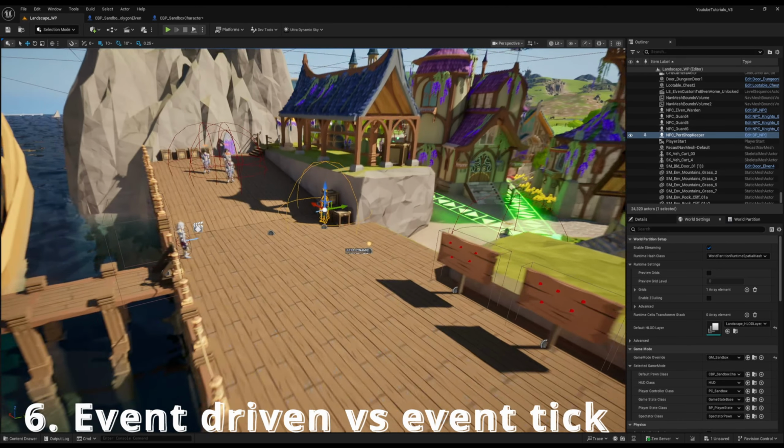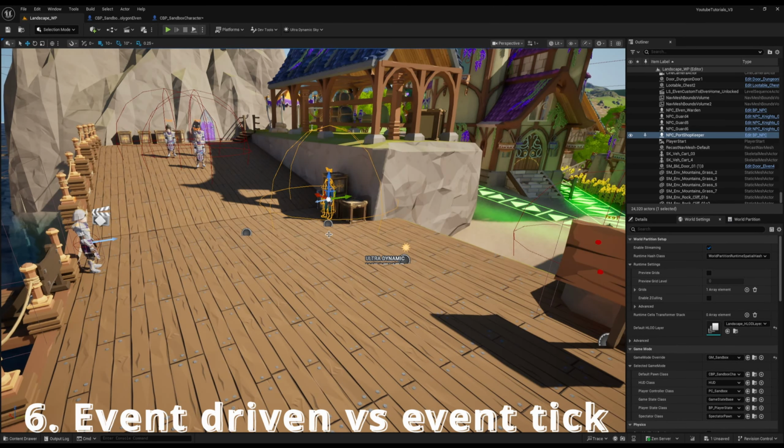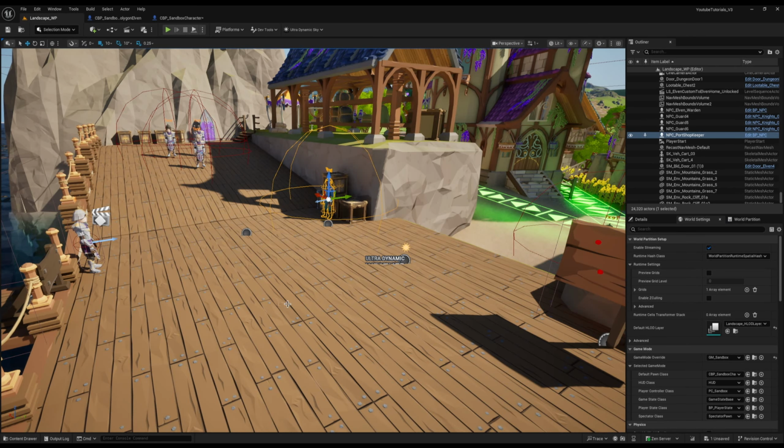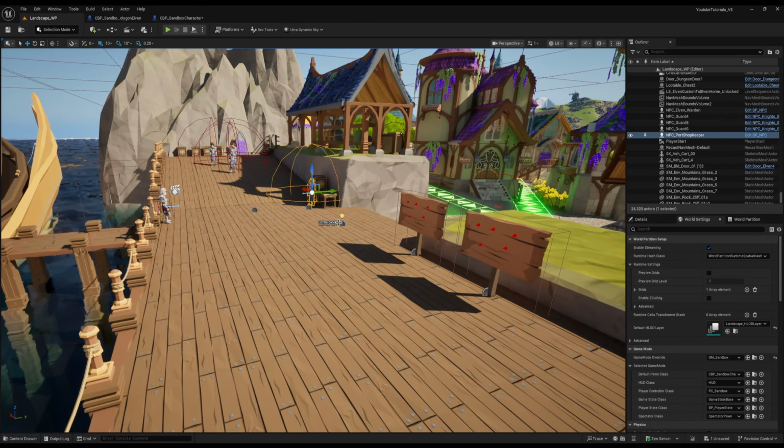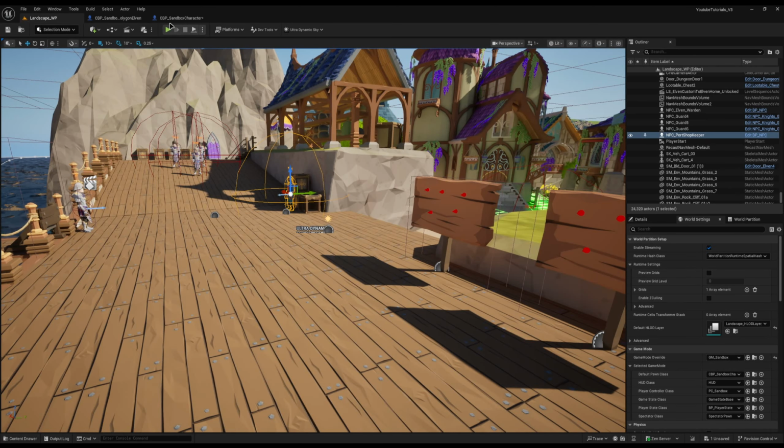So the next part is build your game in an event-driven way if you need to, versus event tick-driven. And what do I mean by this then? So event-driven is exactly what it means. When an event happens, there is a reaction which happens because of it. You know the old saying, every action has an equal and opposite reaction, right? So when I click play on here, an event is triggered that it starts loading the world and I spawn in. It will obviously take a while. I've not run this project for a long time. But this is an event-driven approach.